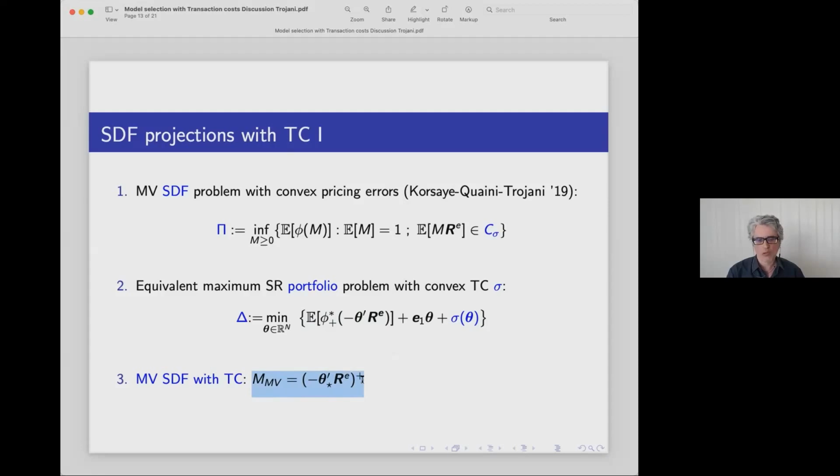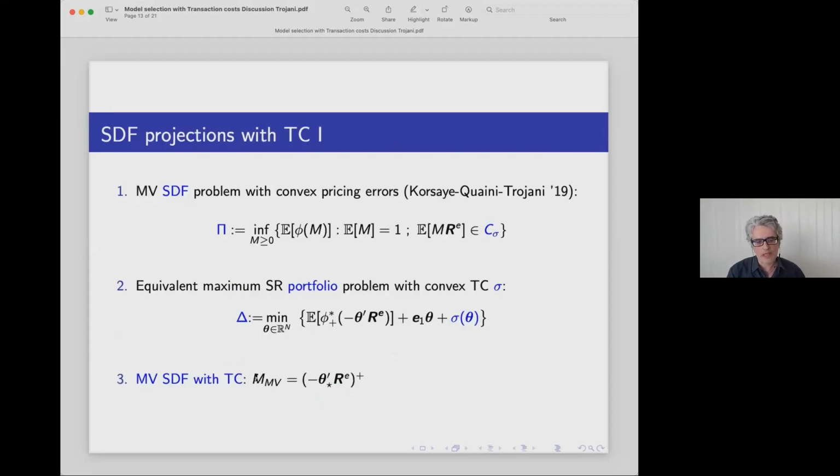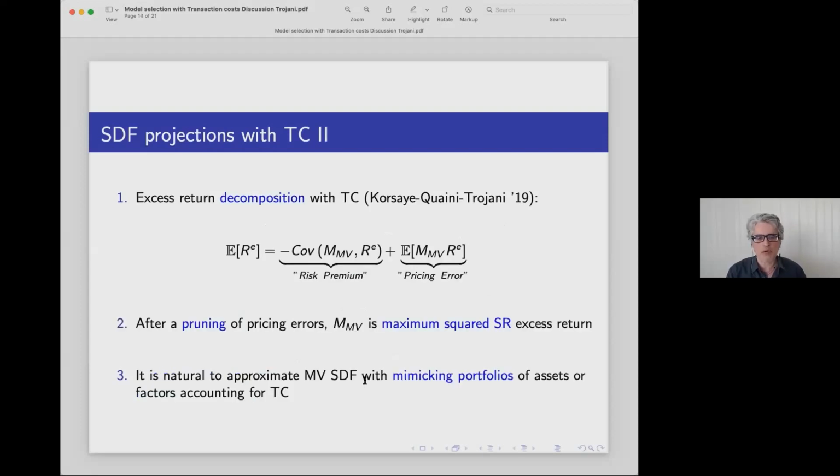That's it. So in this market, the natural thing to do in order to price assets is basically to reproduce this theoretical pricing relation. And how can you try to do it? By using factors to replicate this minimum variance SDF, which has been constructed in the presence of cost. That's the idea. Okay. So this means in particular that when you go to asset returns, there will be a decomposition where not all the expected return is explained by covariance with the SDF. There will be a part which is covariance, let's call it risk premium. There will be a part which is pricing error, mechanically, by the structure of the cost.